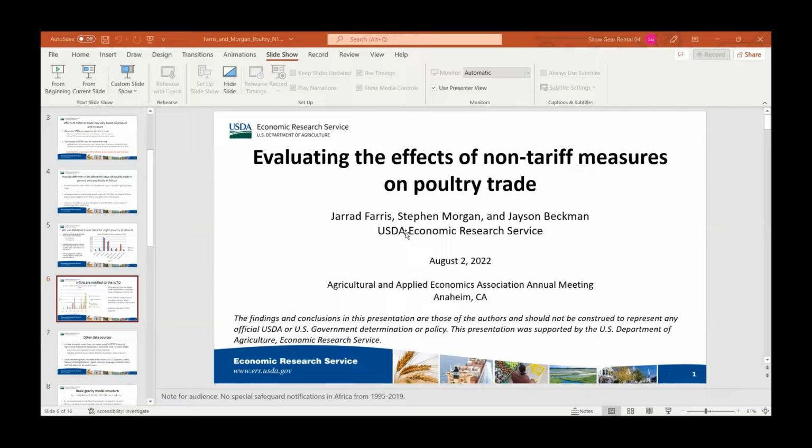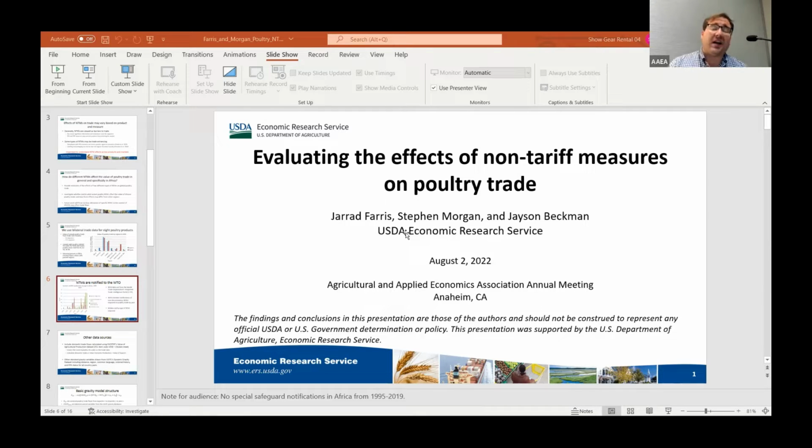Other measures such as sanitary and phytosanitary and technical barriers, they may even just prevent products from entering the market altogether. However, recent research has also showed that some of these measures can actually be trade enhancing, which is something that we don't think a lot about. Specifically, compliance with sanitary and phytosanitary measures may actually send positive signals to consumers, right? So if you believe that the imports coming into your country are now complying with a more rigorous set of safety standards or health rules, maybe you're more inclined to purchase those products. Also, labeling and packaging can also be low-cost ways to signal product quality and actually get people to buy more products.